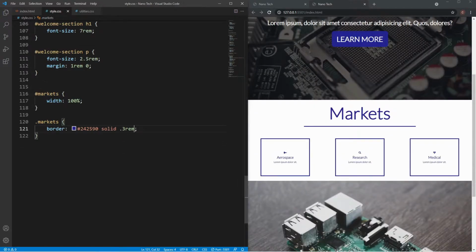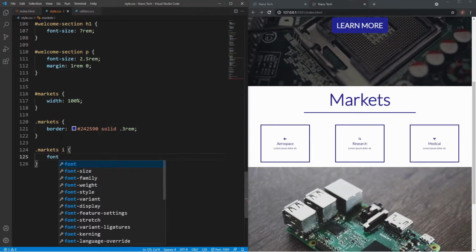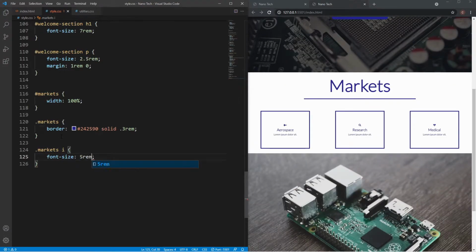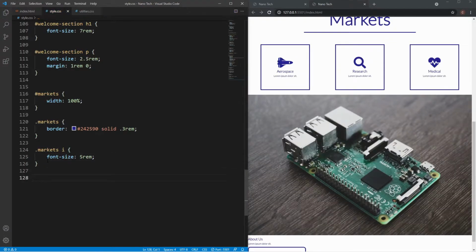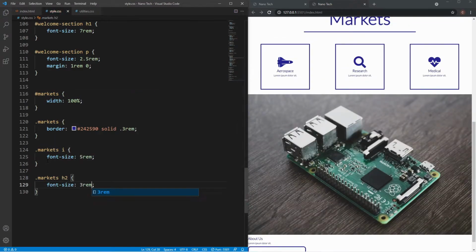And then the next thing I want to do is just increase the size of the icons and the content inside, so markets I for the icon, and say font size for this be 5 rem, and then for the markets H2s I want the font size of this to be 3 rem.